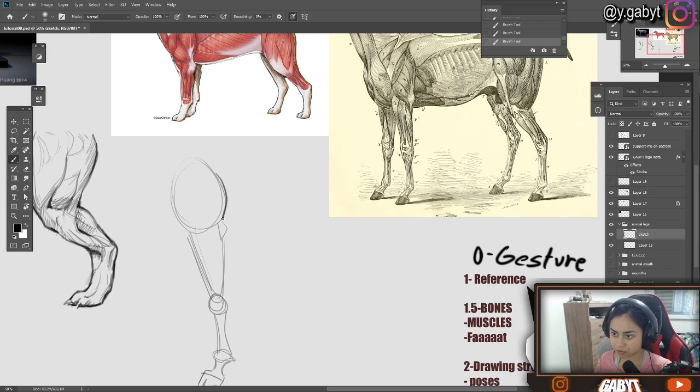This one I'm going to show even more simple because it is simple. See? Bone. Muscle here. Big chunk of muscle here in the front. Bro, the horses are so strong.